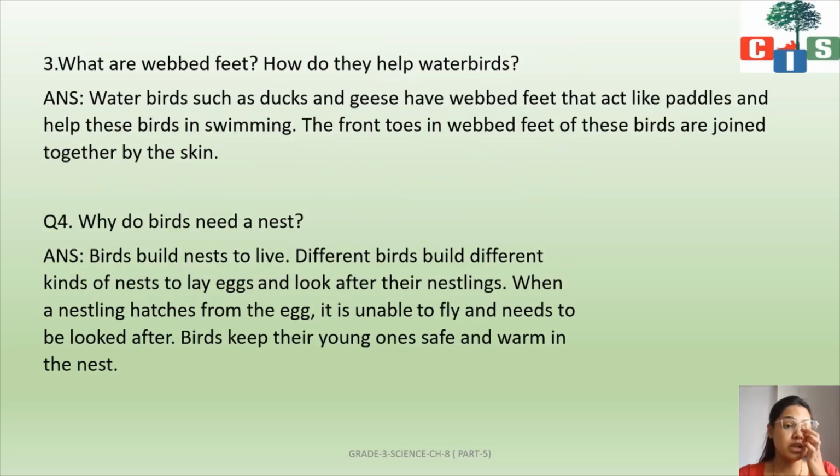Now moving further to our next question, question number 3. What are webbed feet? Why do they help water birds? Okay, so we have seen that webbed feet are found in birds like ducks and geese. The feet are connected with a thin layer of skin. So water birds such as ducks and geese have webbed feet that act like paddles and help these birds in swimming, because ducks and geese live in water, so they need to swim.